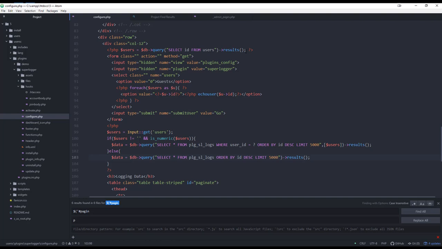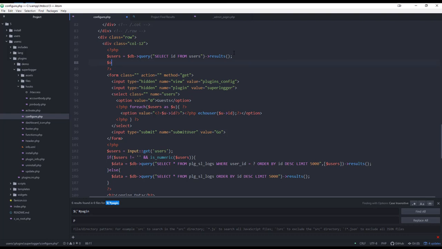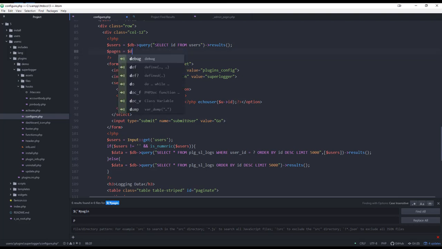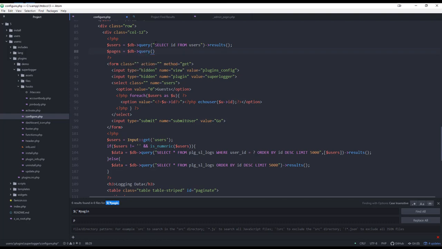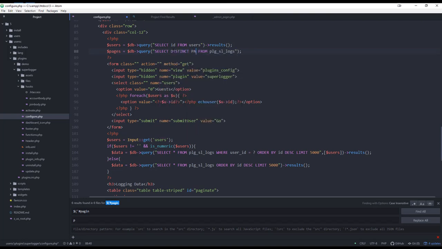So instead of going to the database and finding all the pages we have, what if we say pages equals DB query, select distinct page, or is it pages?